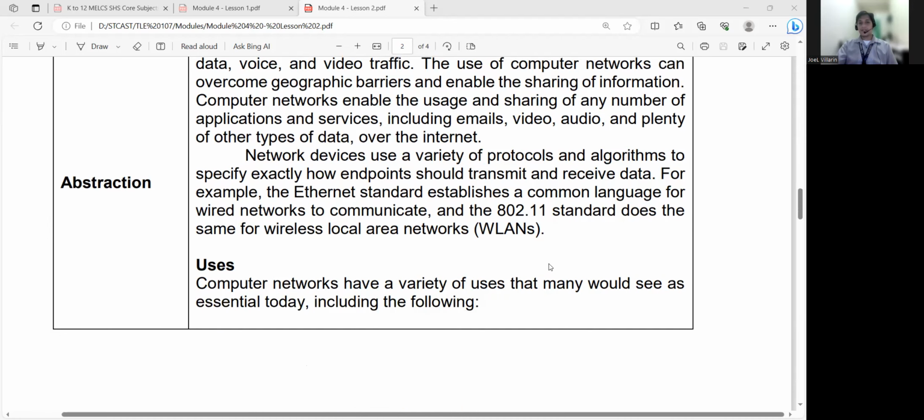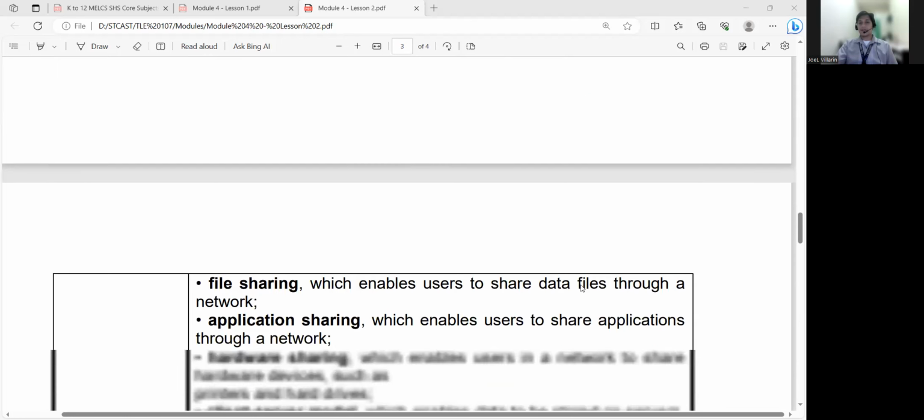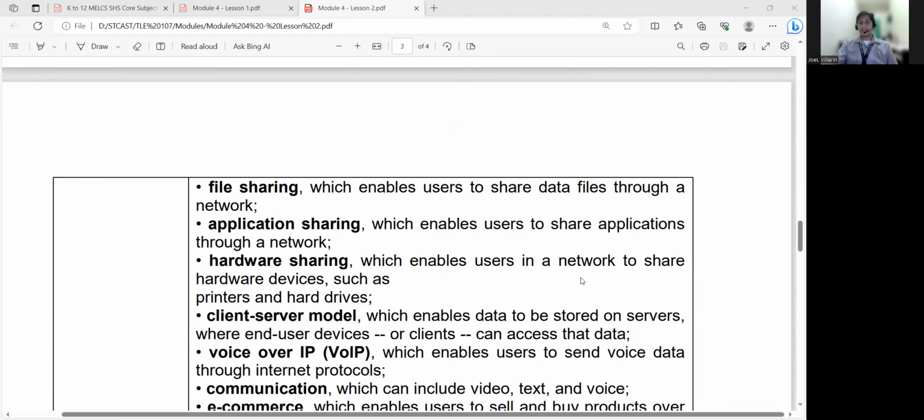The uses of these computer networks vary. Uses that are essential today include the following. First is file sharing.